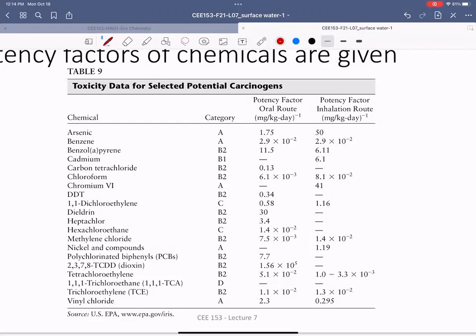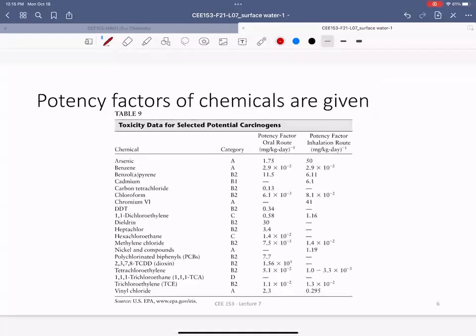Cadmium, that's a metal. It's very rare that you inhale cadmium from the atmosphere, but metals are usually present in soil. So that can get into the foods, which means most likely you will get it through the oral route sometimes. But as you see, it doesn't really give a number for the oral route. That means this cadmium is bound to other organics, and that's how it gets into us through inhalation through the nose. So this is the number. Bottom line is you get this number, and that's how you put it in your equations.